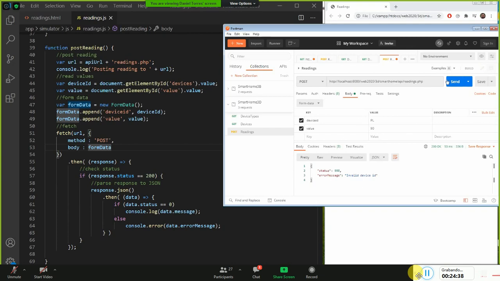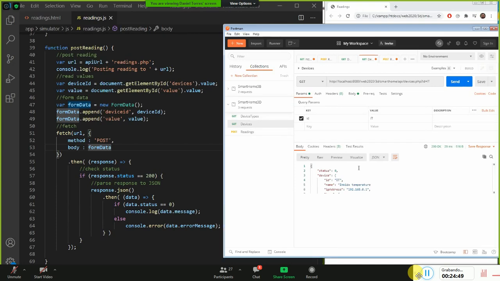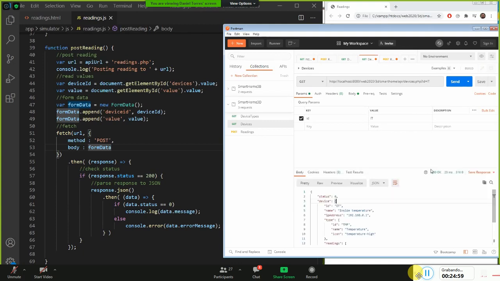We're going to go to devices. That was inside temperature, and we should get the last reading. There we go.